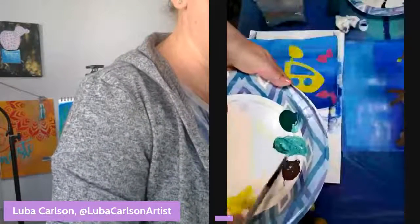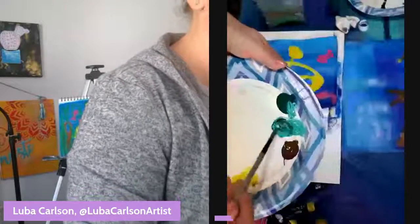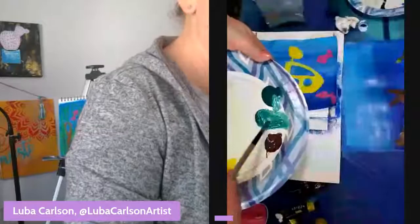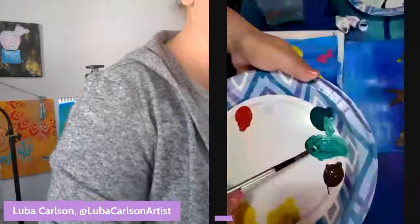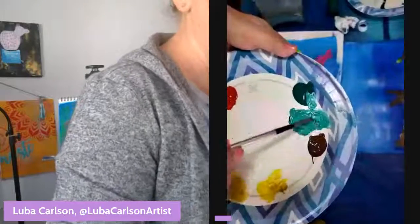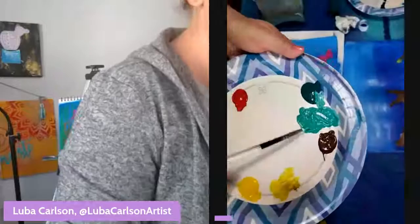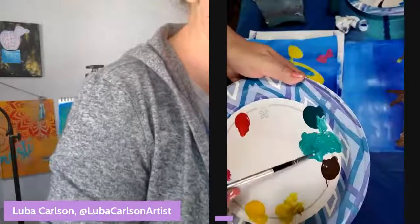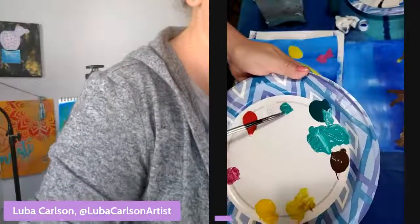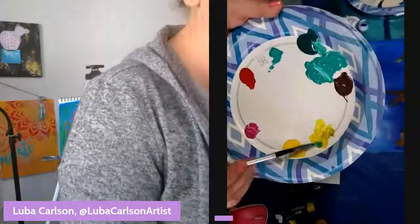So I'm just adding more green to this gray and bringing this up to the speed where I need this color to be. Okay, and so I have this one. This will work for me. Then I'm gonna grab this new green that I made over to the side. And then I'm gonna grab some of the yellow, any yellow.